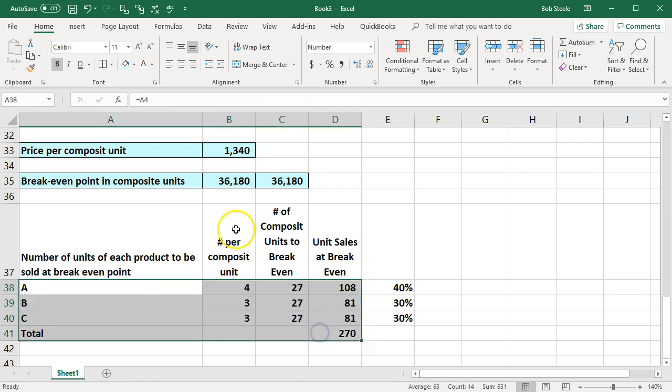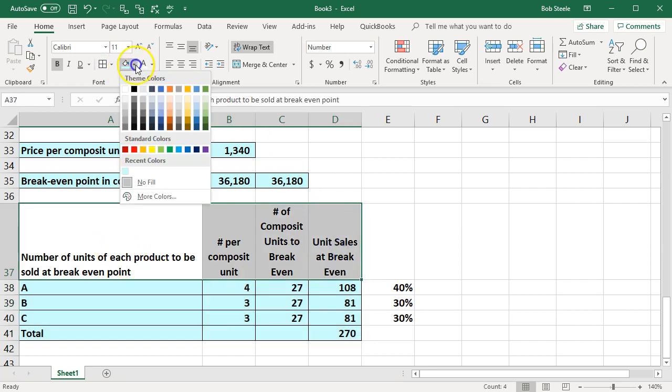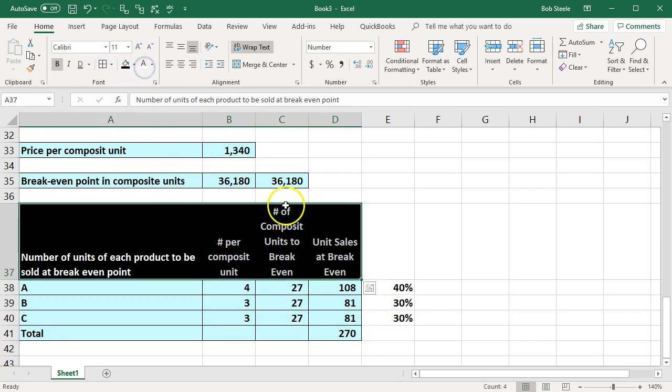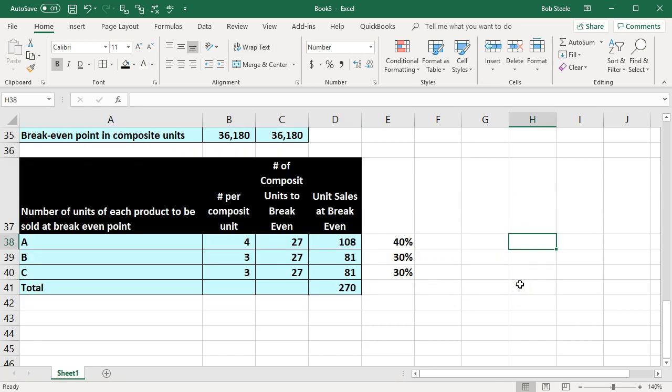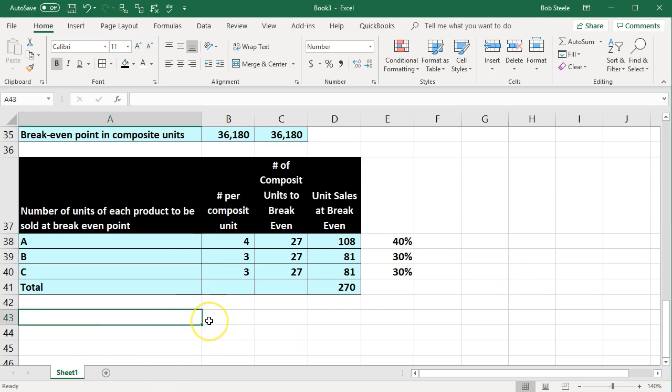So if we highlight this, we'll format this a bit, we'll put some brackets around this, and we'll do one more step to pull this all together, and that's going to be an income statement. So we'll take a look at an income statement, put this information into it to see how it might look. This is going to be our test. Notice this is our test break even.